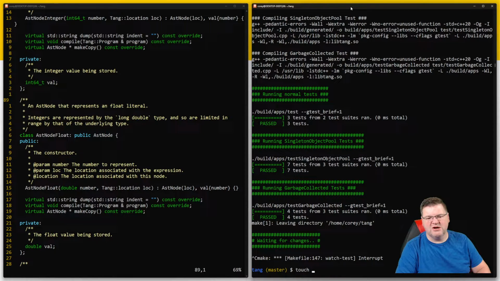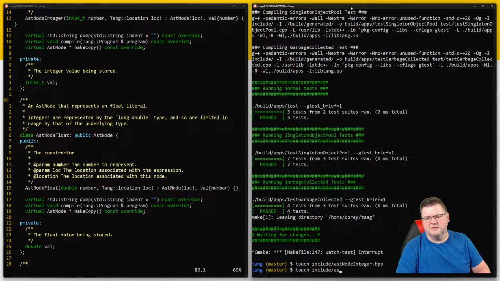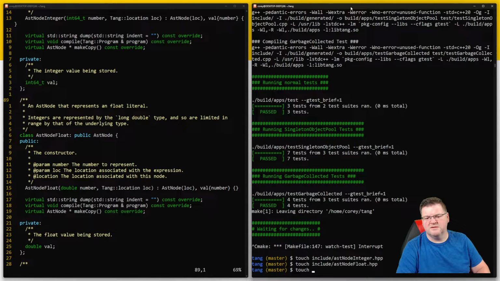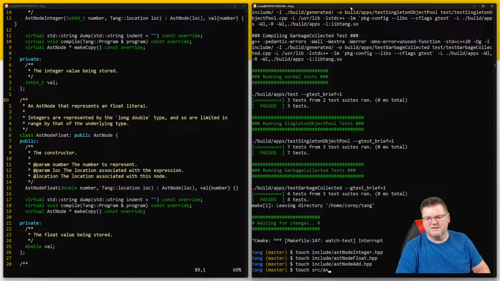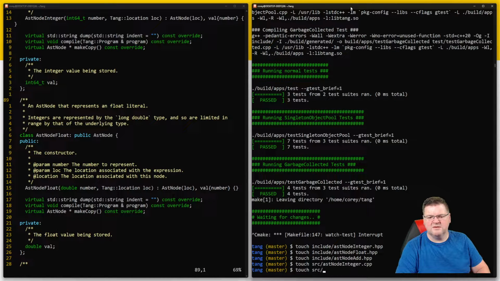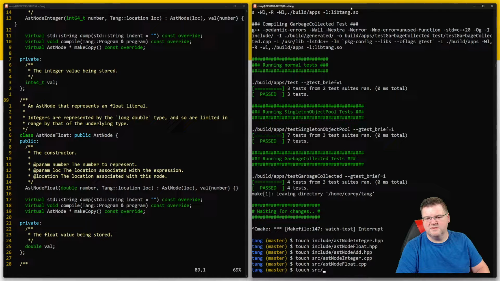First of all, we're going to touch our include AST node integer, AST node float, AST node add, source, AST node integer, AST node float, and AST node add.